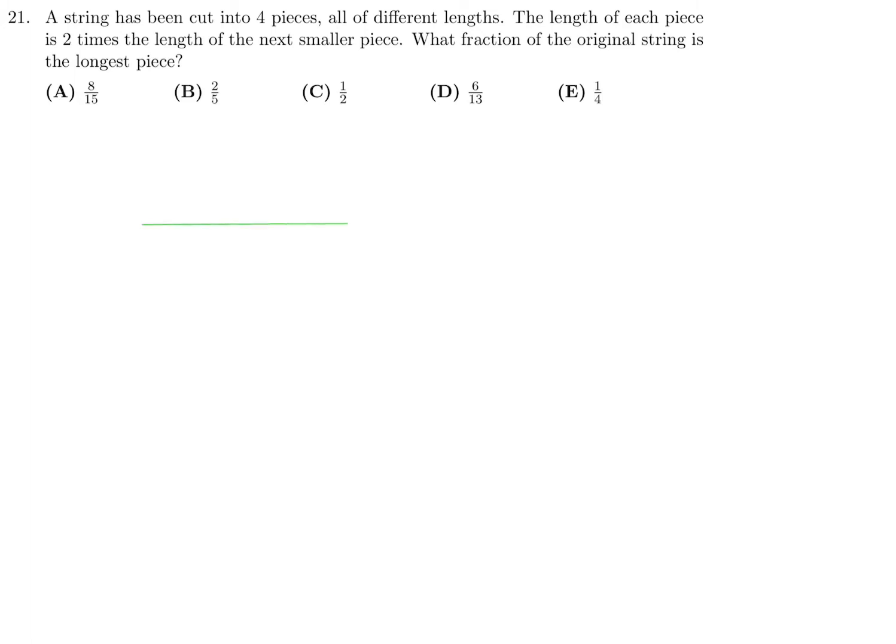So we have this big long string here, and it's cut in the way that each piece is getting smaller by a factor of a half, right? So you have the original piece, and then the next piece is, say, half the length. The next piece is half the length, and then the next piece is half the length, like that. So let's say that is our string. So we can label it, if this is 4x, then the next one is 2x. Then the next one is x, and the next one is x over 2, like that.